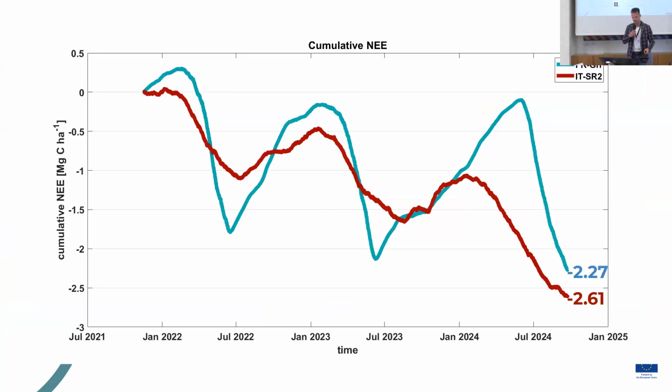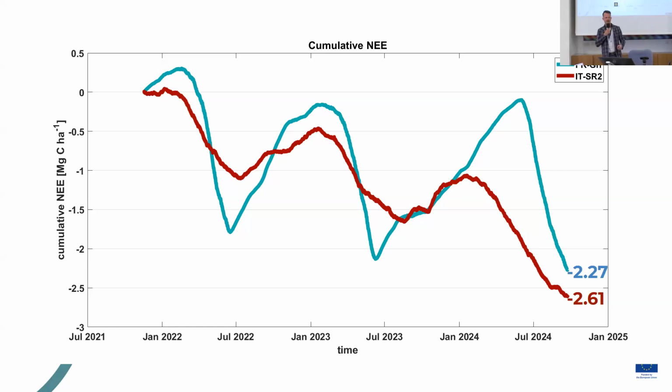And if you accumulate this, you can have also a direct comparison on how much carbon has been taken up by the two ecosystems, and you can see also the seasonality. This is just the sum of the net ecosystem exchange that was shown in the plot above, for the period where both were measuring. And you can see these data are in tons of carbon per hectare. And if you check the number at the end, you have the total amount of carbon that is taken up by these two ecosystems, where you can see that the forest is taking up, at least from this plot, more carbon than the cropland in these 3 years.